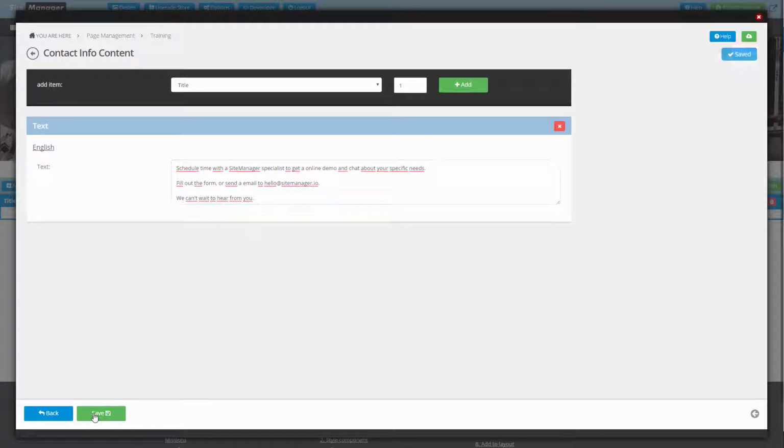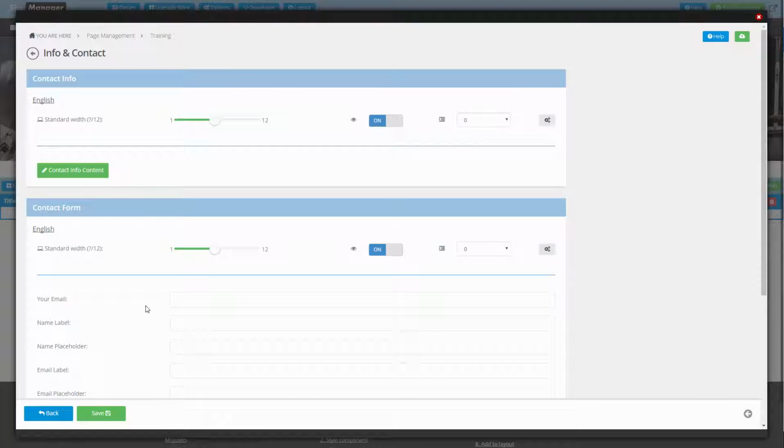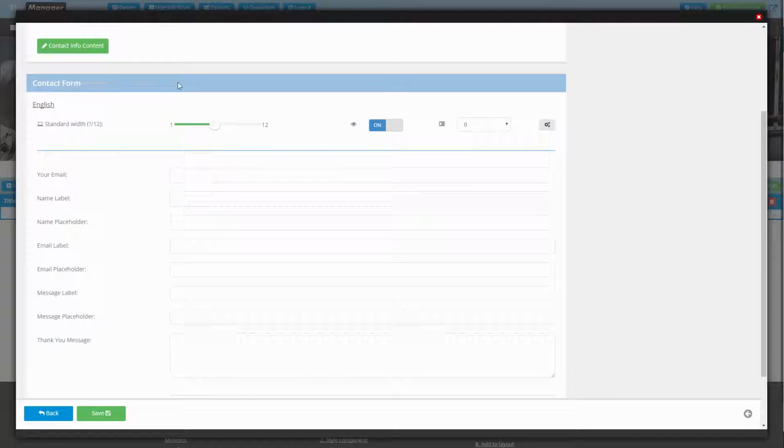So I'm pasting that copy here. All right, and here we can have our email, hello@sitemanager.io, name, your name. So these are the fields that we're going to use for the form.